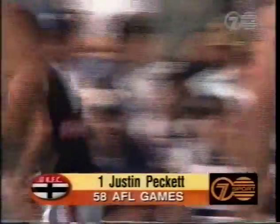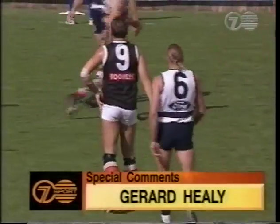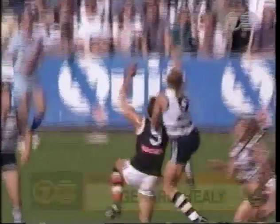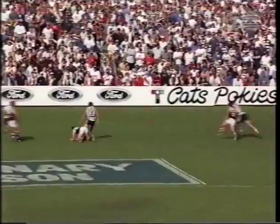Another throw-in. Just an update on a couple of the midfield matchups. Zilla is picking up Hocking. Burke's with Couch. And Pickering has gone on to Harvey, leaving Riccardi on Winmar. A couple of very good matchups and great battles in the making. Ruck contest. Harvey hacks it out down towards half forward. Picked up by Burke. Burke quickly towards full forward.